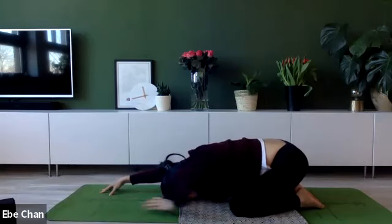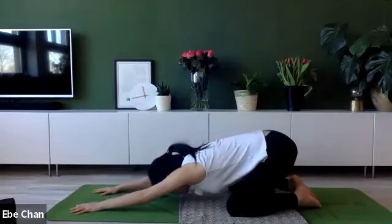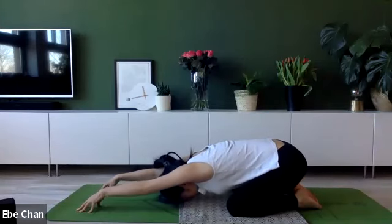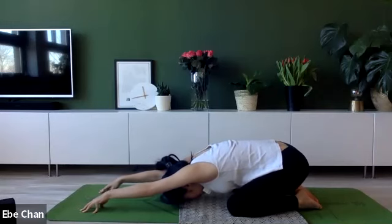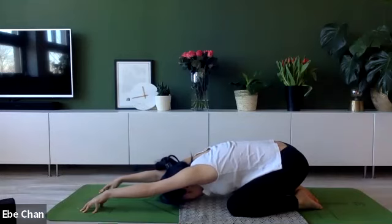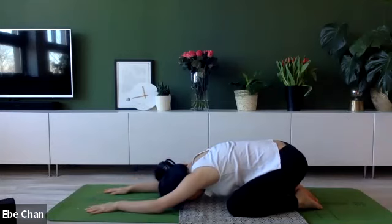Lengthen the shoulders. Deepening the inhale. Imagine you're trying to press the shoulders onto the mat. Lift the palms up even more. Press the shoulders onto the mat. Now sink your hips back and down. One more in. Slide the fingertips further away, hips back and down. And exhale, relax the arms.